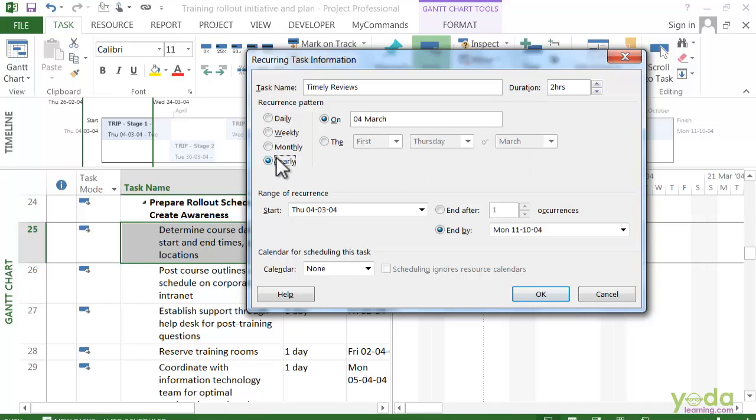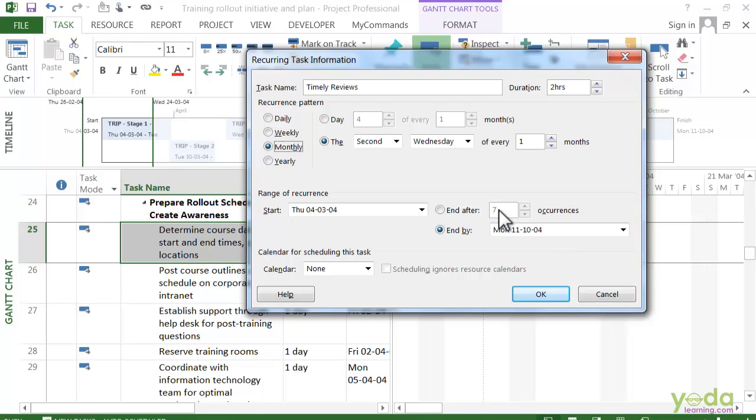Now the next section, the range of occurrence, is when it starts and when it finishes. You can see it starts here at the project start date, which is perfect, and it ends by the project end date. Or you can tell Project that you want a certain number of occurrences.